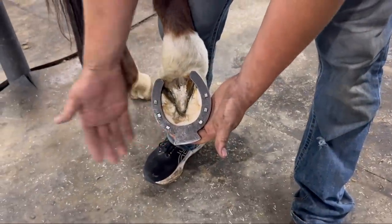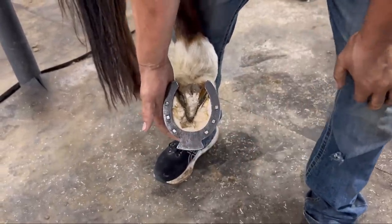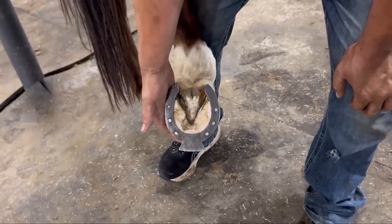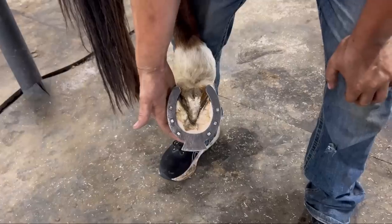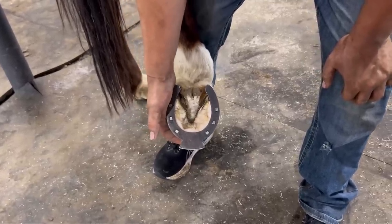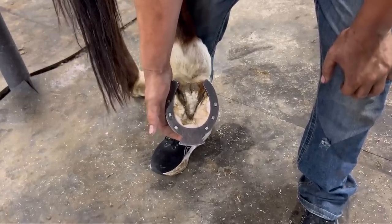Okay, so we're done with this foot. The toe extension is helping keep the heels on the ground. That, coupled with a good trim, really lined up his coffin bone with his pasterns. If this horse were to get surgery, I think this would be just a ticket to help him heal up and start growing a healthy foot.